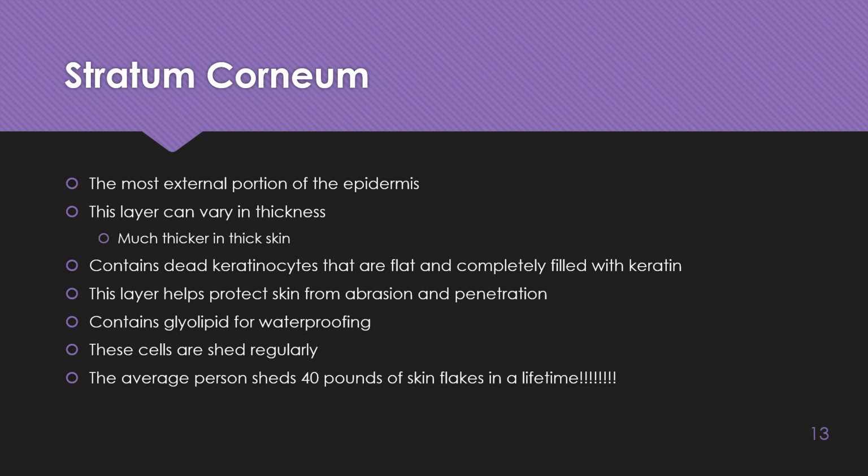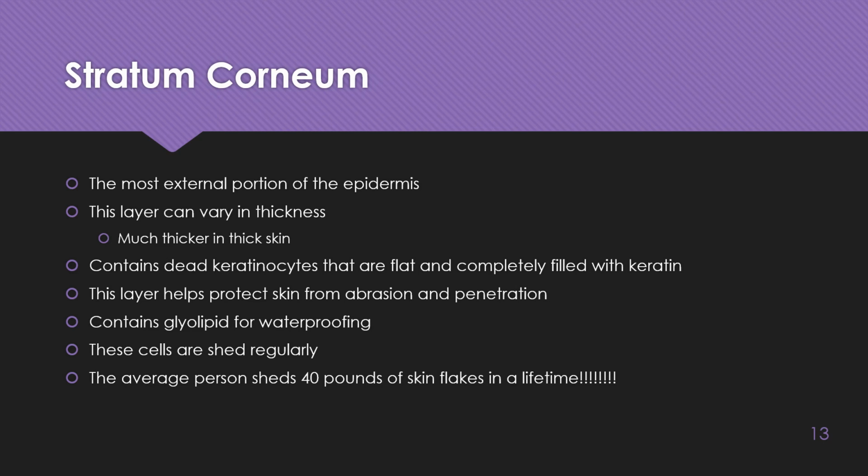This layer helps us to protect the skin from abrasion and penetration. Also helps with waterproofing with that glycolipid that we talked about. And these cells are shed on a regular basis. So we're constantly losing cells. These cells are sloughing off the top of your skin pretty much all the time.